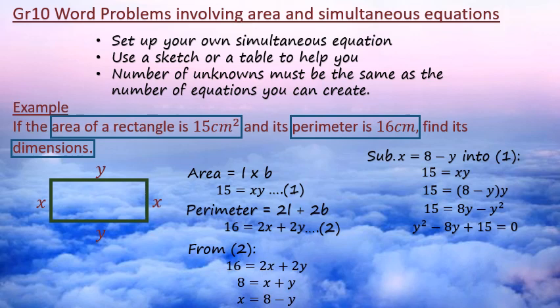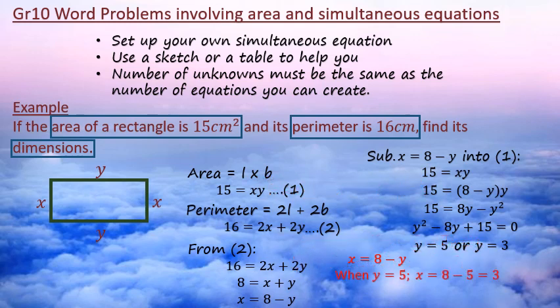Now I'm being very naughty by skipping the factorizing process, and I'm going straight to saying that y is equal to 5 or y is equal to 3. Please, can you show your brackets when you factorize in the future? I'm just trying to save space here. So now we know y is 5 or y is 3. That means x will have 2 possible values as well. So from equation 2, we could see that x is equal to 8 minus y. And now we have a very specific y value that we can substitute in that place.